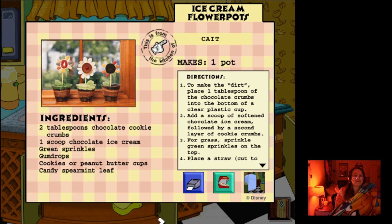Let's make ice cream flower pots. This is something you'd see on MasterChef. Where do you find candy spearmint leaves? Where do you find that at? I've never heard of that before in my life. Is that a thing? Candy spearmint leaf.